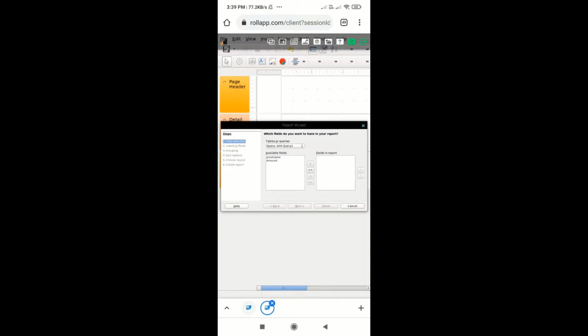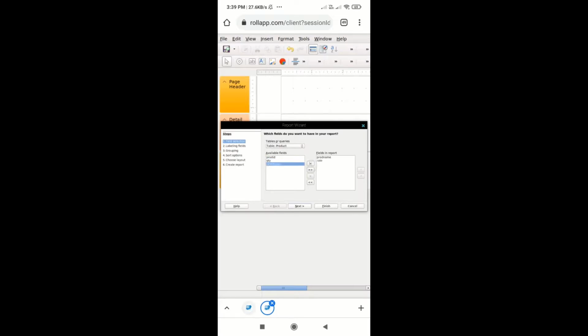The second report is about showing the product rate in descending order. For that, select the table from the drop down list of table or query, and then with the rate I am selecting product name as well.